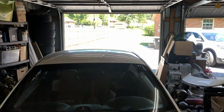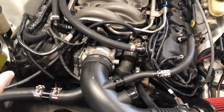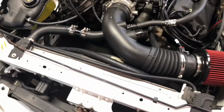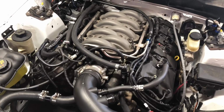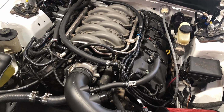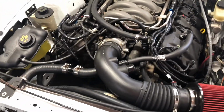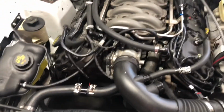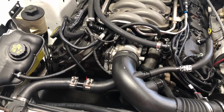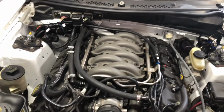But anyway, put a little gas in the car. I'm gonna fire it up and back it out, and then pull off probably this line. When I idled it for a little bit, it didn't really seem to be pulling any coolant out of the reservoir. So I'm gonna let it idle for a minute, let it get a little warm, keep an eye on everything. If it doesn't want to bleed, I might do some Googling. I don't really know if there's a procedure. We'll just have to see. So, let's do that and see how bad it leaks and if it wants to run.